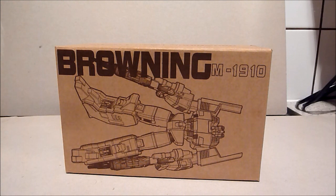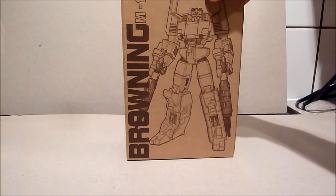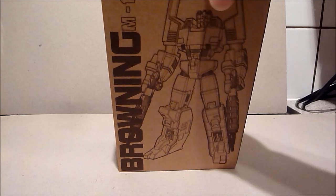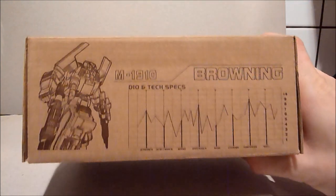This is an official Browning version, if you will. They did their own sort of box for it as well. You might be mistaken into thinking this is kind of like the recent Sixshot by Mastermind Creations — like you might be thinking it's got great articulation and everything looking at the artwork. But it's not. It's just the original G1 toy. It even has tech specs but doesn't have a bio or anything. It's just in a brown cardboard box with some great artwork on the sides.